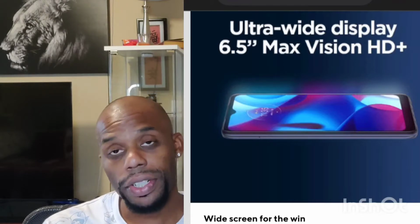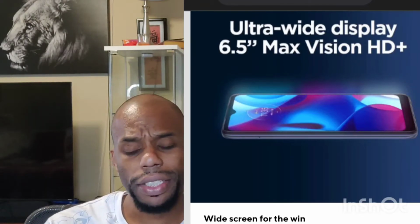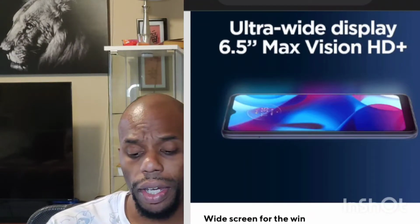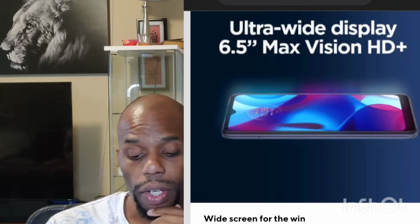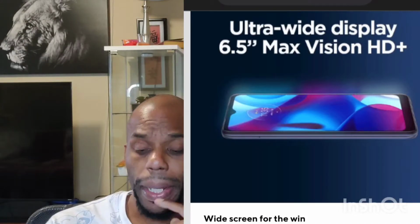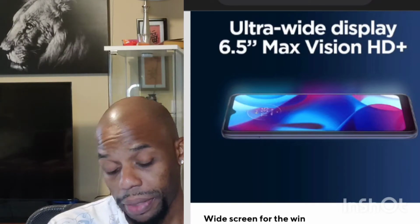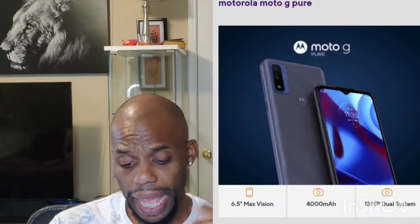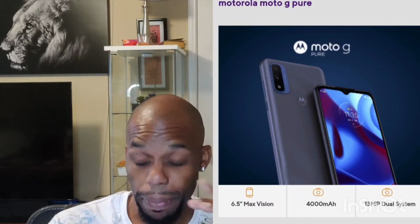Now, if you see the pictures above, this phone looks okay. I have seen pictures of this phone before it came out, and I just wanted to say it's pretty decent. It has a 4,000 milliamp battery and a 13 megapixel dual camera on the back. I'm trying to see if it has a fingerprint reader.